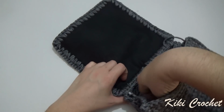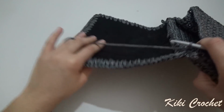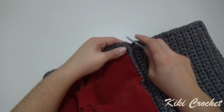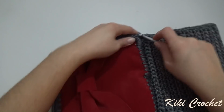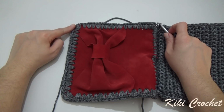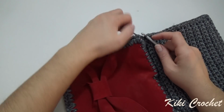Now once we have finished working our slip stitches, chain one and turn your work sideways, and you want to have your lid on the top. Starting from the very first single crochet that I see right here on the top of the lid, I'm going to start working one single crochet all around, and right here in the two corners I'm going to crochet 2 single crochet in each corner to keep the curve. So start right here from the first single crochet.